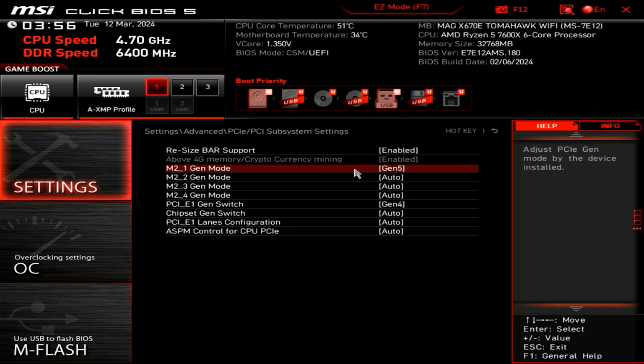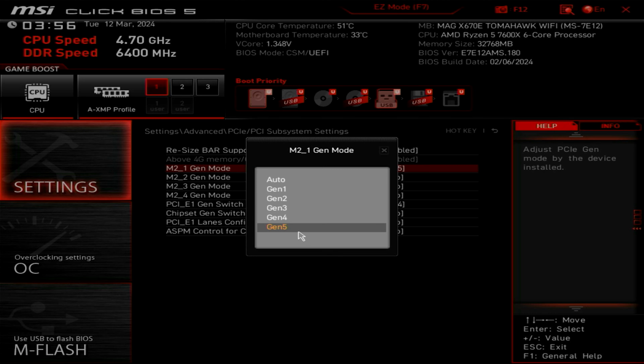Now, also to do with PCI Express and all that kind of jazz are the PCIe gen modes, the speed or bandwidth or generation of PCI Express that's enabled on the various ports. So on the MSI MAG X670E Tomahawk Wi-Fi, the primary M.2 slot supports every single generation of PCI Express that there has been. So we've got a Gen 5 M.2 SSD in there at the moment, the Crucial T700. That thing can dish out data at over 12,000 megabytes a second.